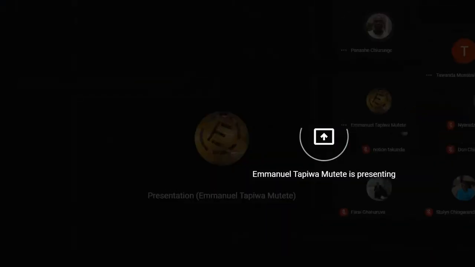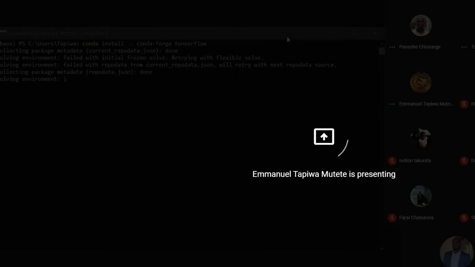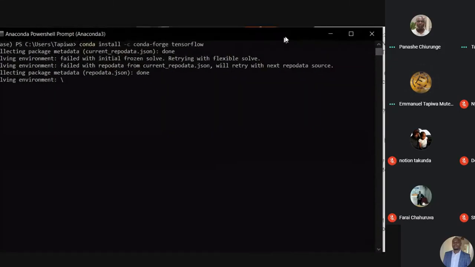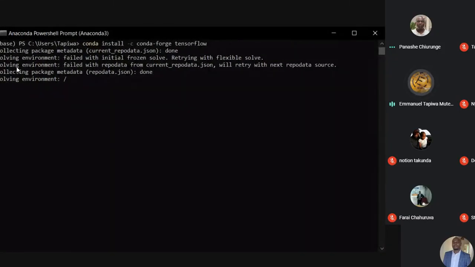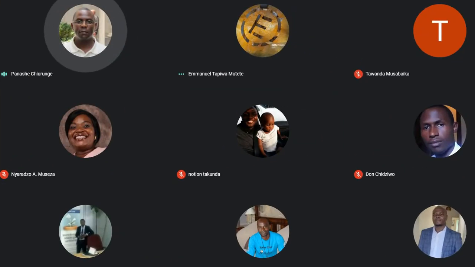Okay, there's this part where it's saying solving environment failed with initiation. Maybe we should leave it like this. What's the spec of your machine?